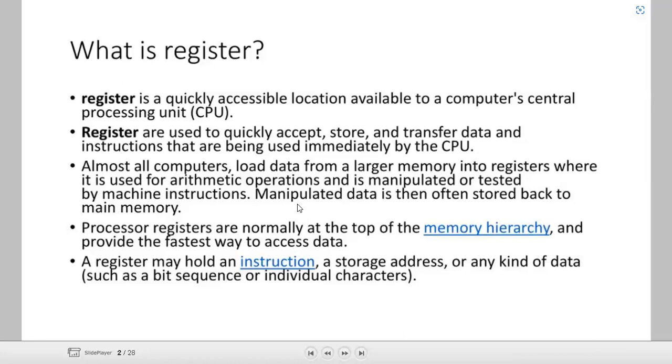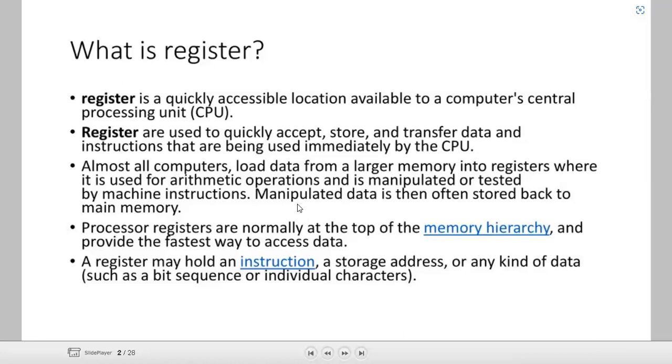What unit exactly in the CPU does the decoding? Repeat: what unit in the CPU does the decoding? The control unit. Because the control unit has to say, all right, this is coming, what am I going to do with it? Where should I send it? After it decodes it, it executes it. It does something with it, it works on it, it processes it. So it is fetch, decode, execute.